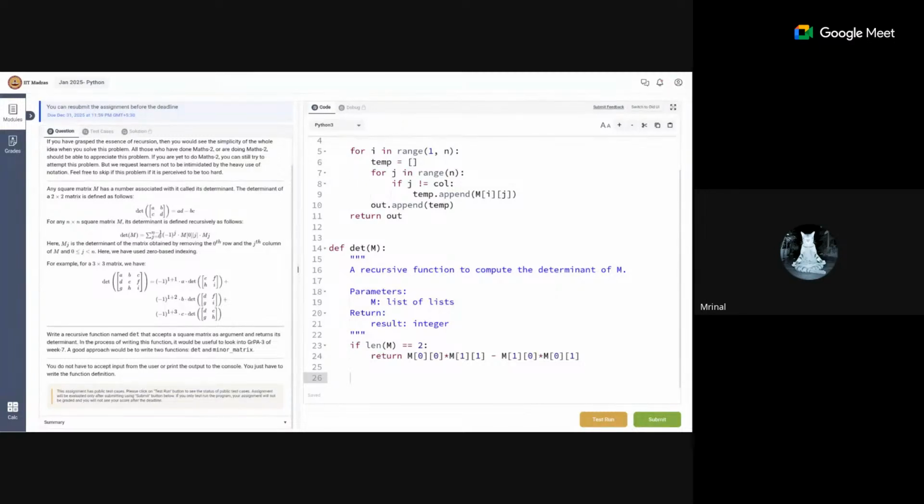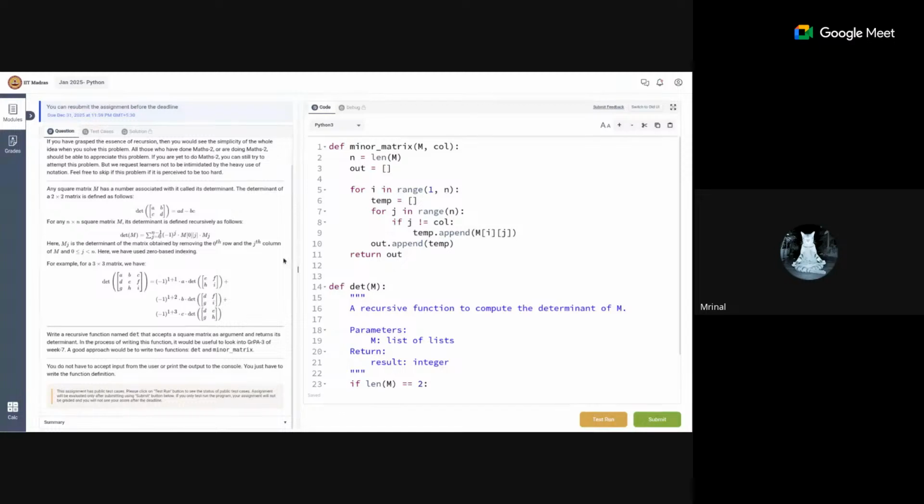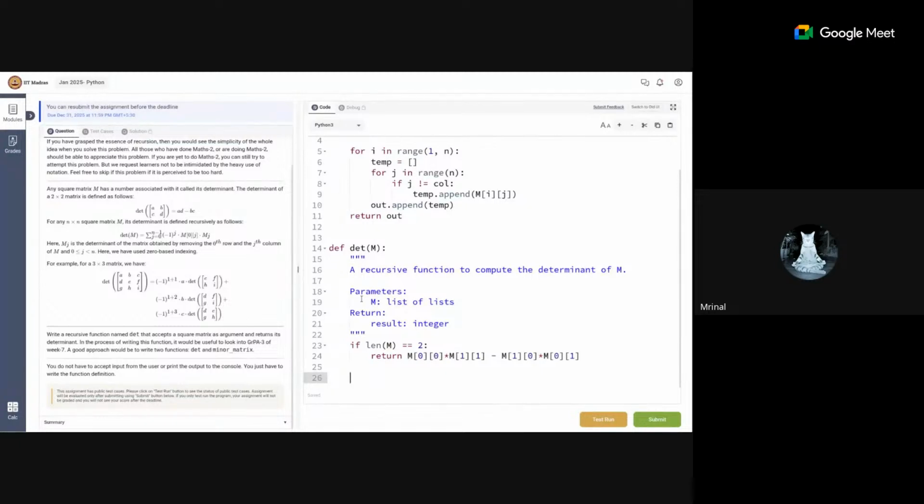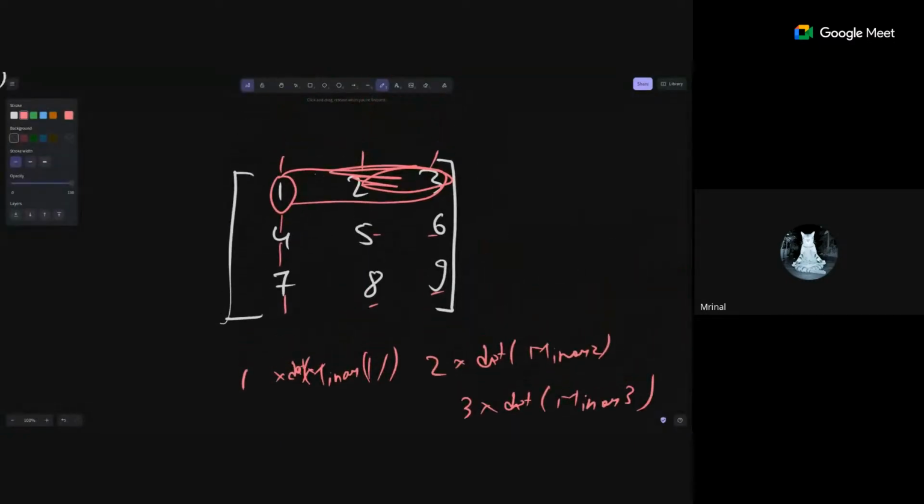Now otherwise, we have to calculate the determinants of all the j columns, like all the elements. We have to consider any column. We can take this, this and this.